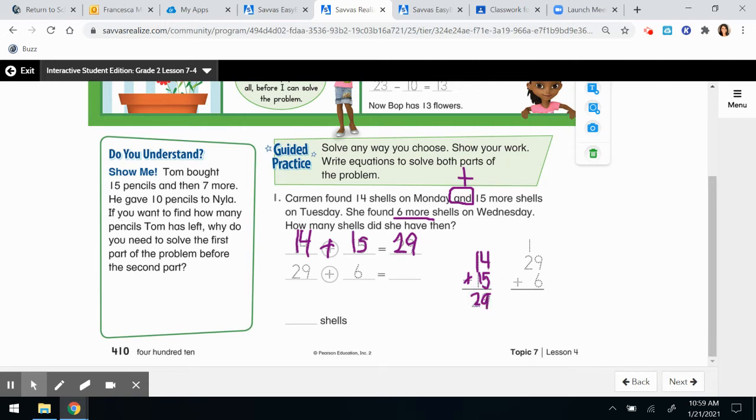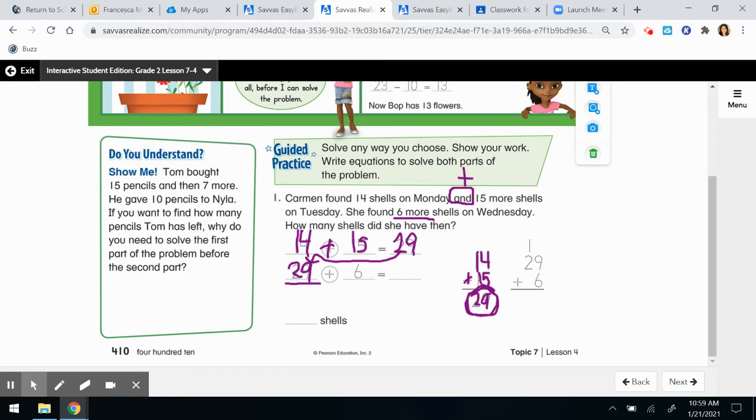And then remember on the other page, I said usually we then have to start with the number that we get from step 1. So our answer from step 1 usually starts my next equation. So sometimes I even like to draw an arrow so that number goes there most of the time. So she has 29 shells in all. We have to add that up before we could do any other step.